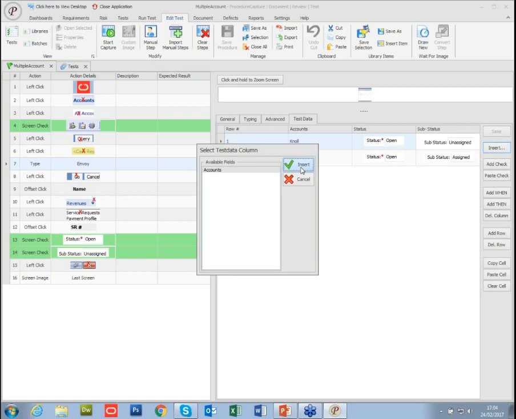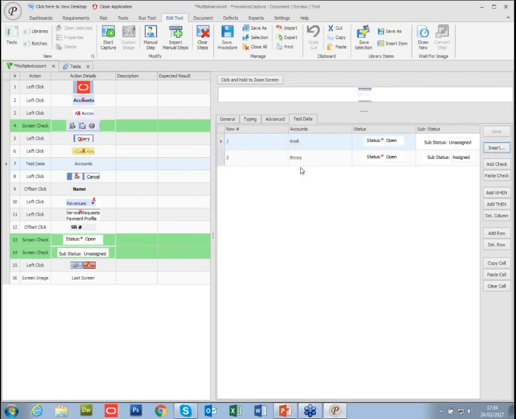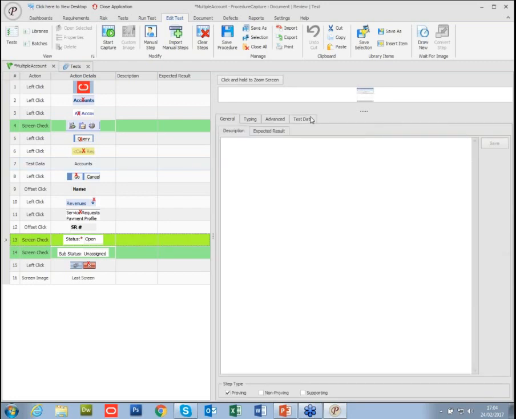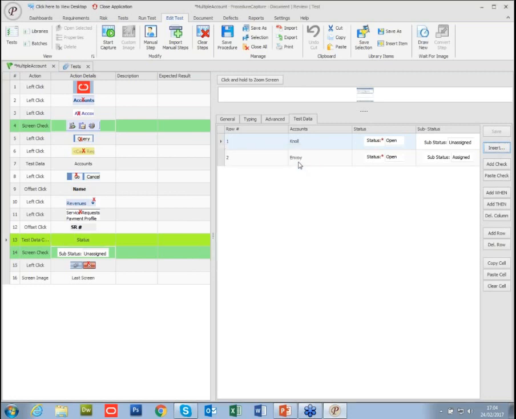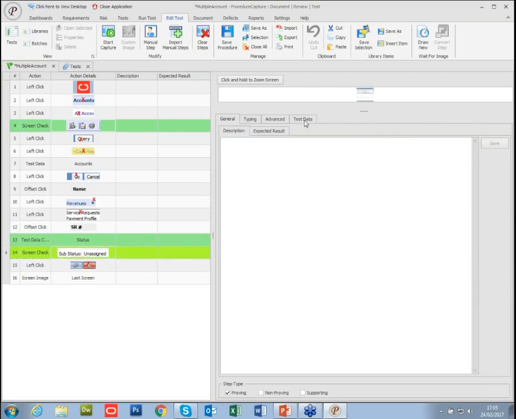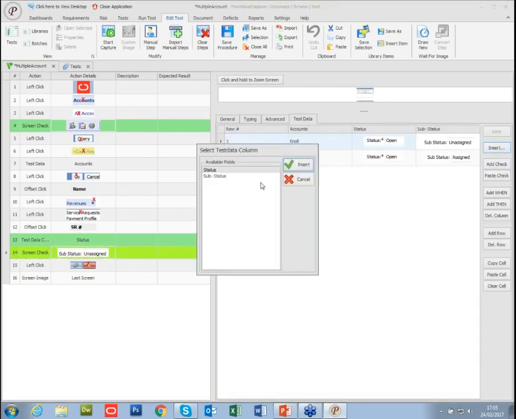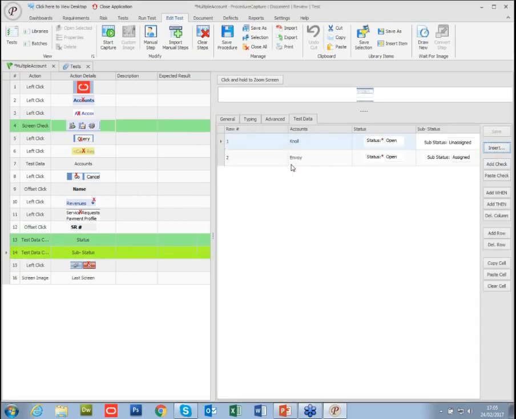That'll be your placeholder for accounts, going there. And similarly for the screen check, I'm going to put in the status column for the status, and for the substatus, I'm going to put in the substatus. So that's how you would build a generic test.